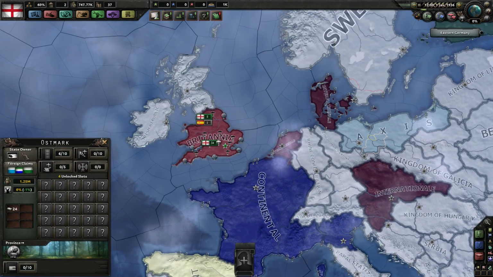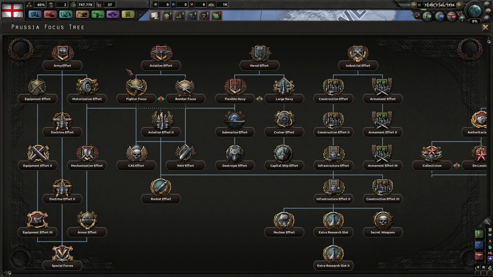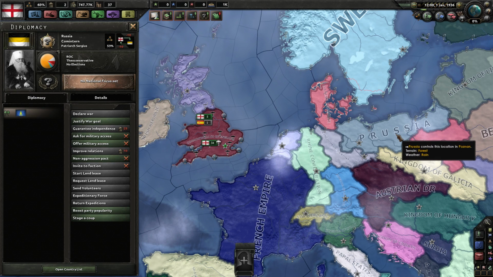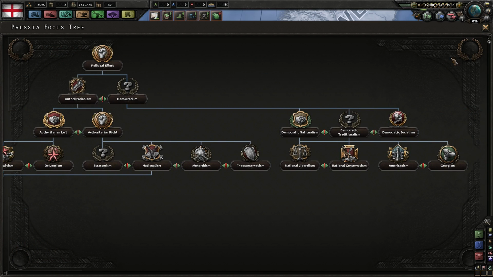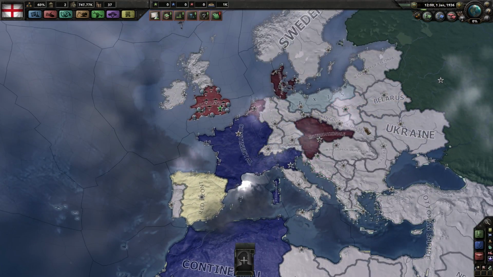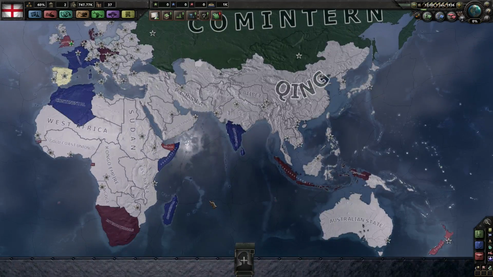Oh, Prussia is an Axis member. I was thinking about playing Prussia and forming Germany, if it's even possible. But they have a generic focus tree. Maybe they will change it in future. Hopefully, I would really like to play as Prussia and form Germany. Okay, then Russia and Mongol Empire are part of Comintern, and I think that's all.